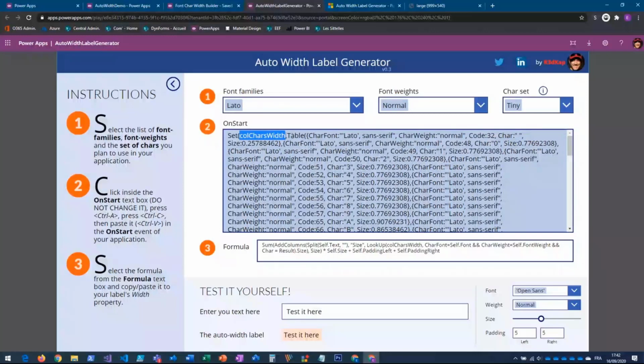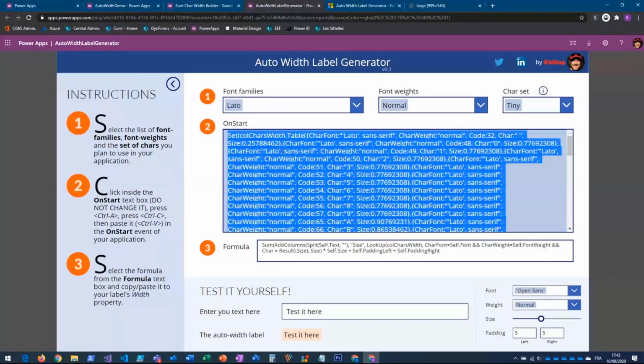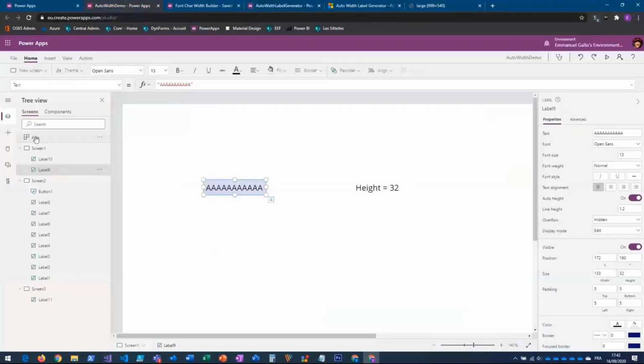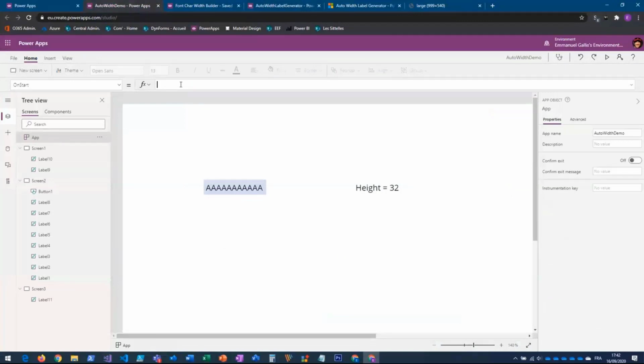And in that table, you will have for each character its unitary size. How do you use this then? You just copy it, and then you go to your application, to the App OnStart event here, and paste it here.